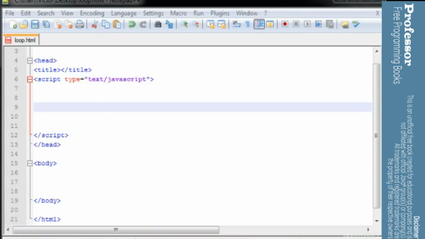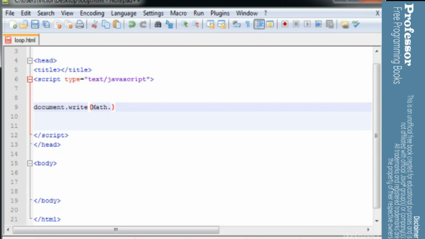To start, let's type document.write. To use a math object, the first thing you have to do is type Math between the parentheses, with a capital M, and then you type a dot, and now you can use whatever object or method you want.